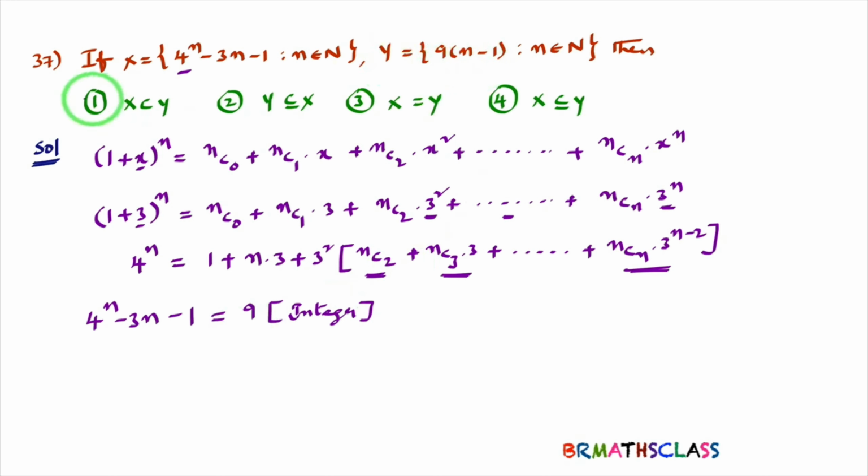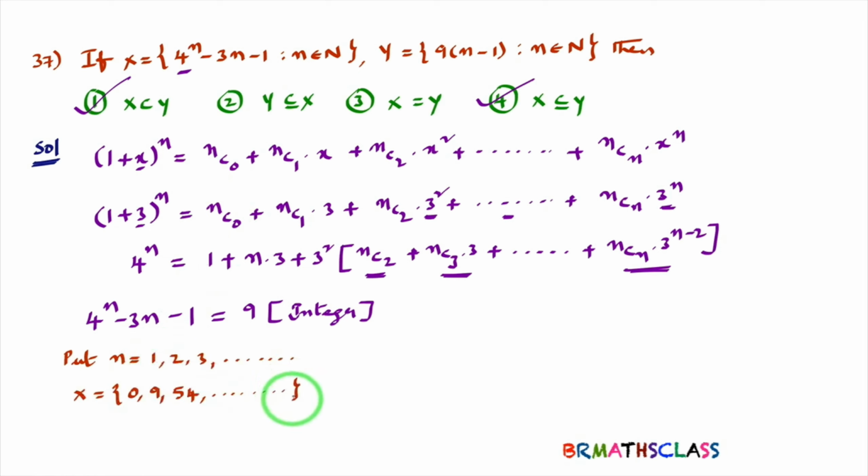Now you will get confusion between the first option and the fourth option, as x is a strict subset of y, or x is a subset of y. Here strictly subset means we call it x is a proper subset of y. So which one is correct? To understand this, I'll go with this procedure. I'm not recommending you to do all these things in the examination. Just to understand this question more clearly, I am explaining this.